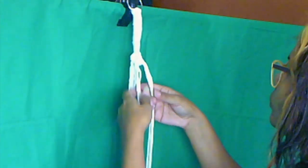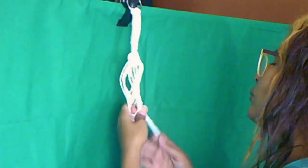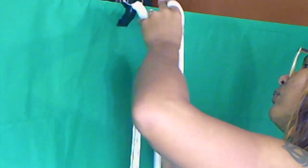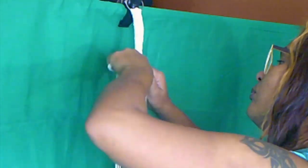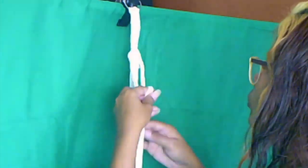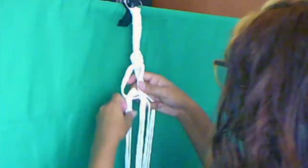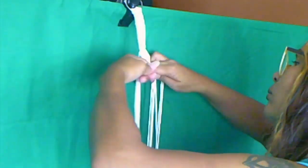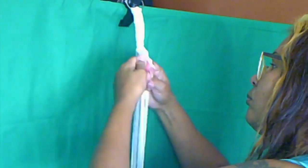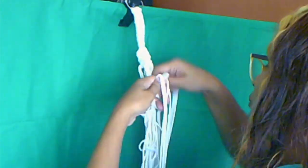Or if you're more of a visual learner, there's one YouTuber that I really like. Her name is Cuban Curls. And I will put her page up on the right. And the other one is Macrame School. They do show how to make all kinds of different knots, and they're a really good reference to go back and look into.